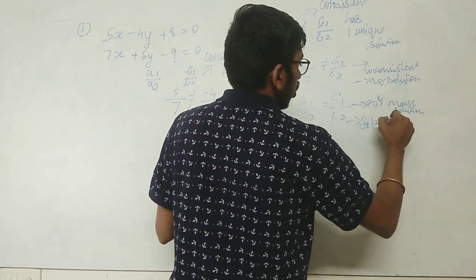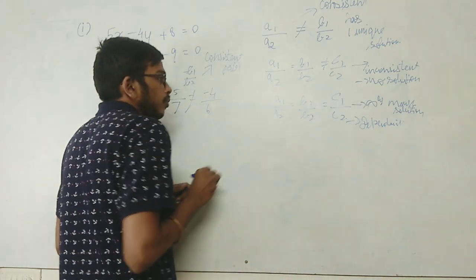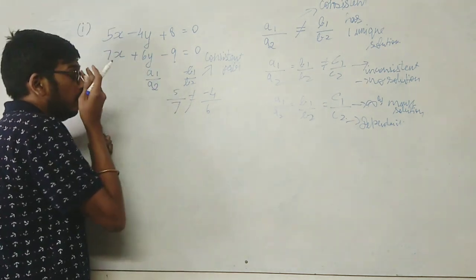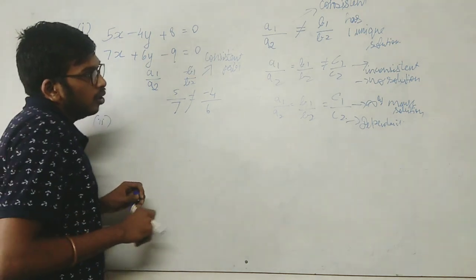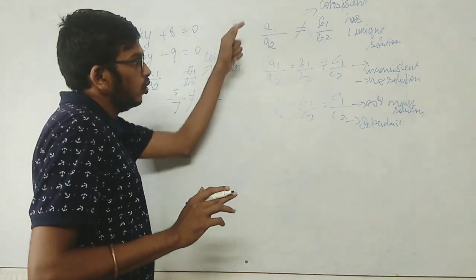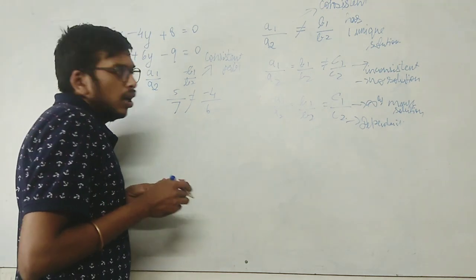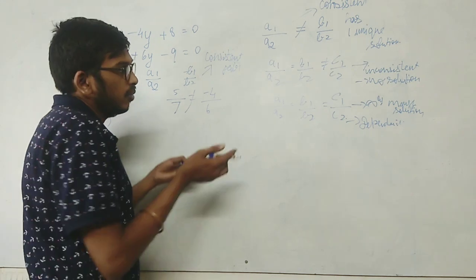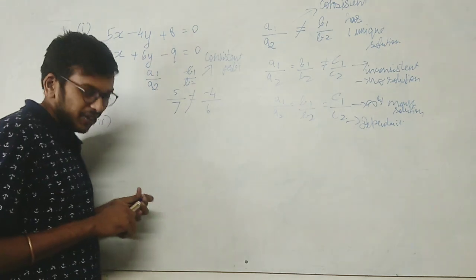This is what we saw when we studied the formulas for this particular concept. So by using that formula, we have arrived at a point where we found that it's a consistent pair. That's it. So let's go to this second one. You need to always remember this. Whenever you see a pair of linear equations, when you apply this, you will be able to say whether it has a unique solution, no solution, or infinitely many solutions.